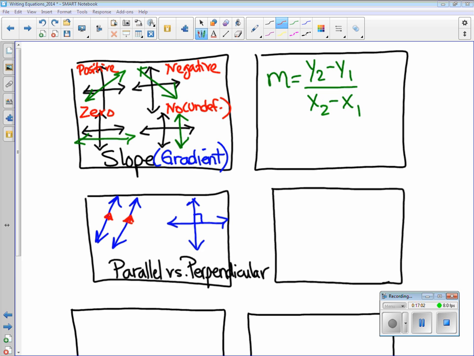So if you would just add that little, these are supposed to be like little triangles, okay? And then this is the notation for perpendicular. So just make sure that that notation is added there. We have parallel lines, and we have perpendicular lines. And then I want you to write some sentences about how do we determine using slope if the lines are parallel. So you would say something like, parallel lines have what kind of slopes? Same slopes.